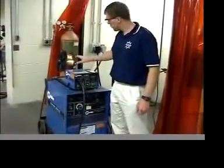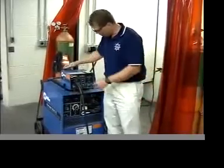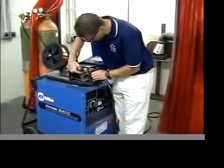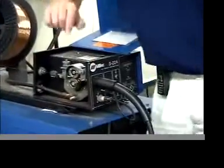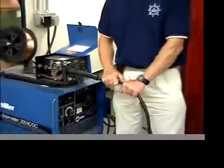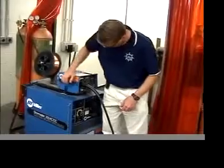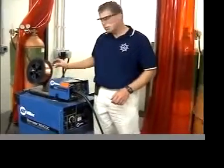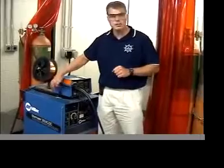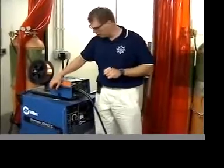Okay, the way this machine works is the wire is fed off of the spool through the wire whip to the gun, and the way that works is we have two drive rolls. As these drive rolls turn, they push the wire all the way down to the gun. Now we got to make sure that we don't kink the actual hose here. The reason for that is if we kink it, the wire can't flow through it smoothly. If at any time the wire gets nested up here, it stops coming out of the gun. Don't keep pushing the trigger because you're probably just making a mess inside of this box here. It's trying to push the wire, it can't go, so it's actually just piling up wire on the inside of the box.